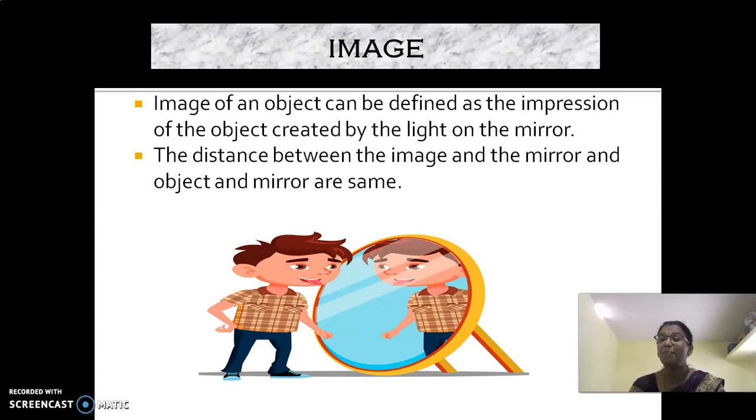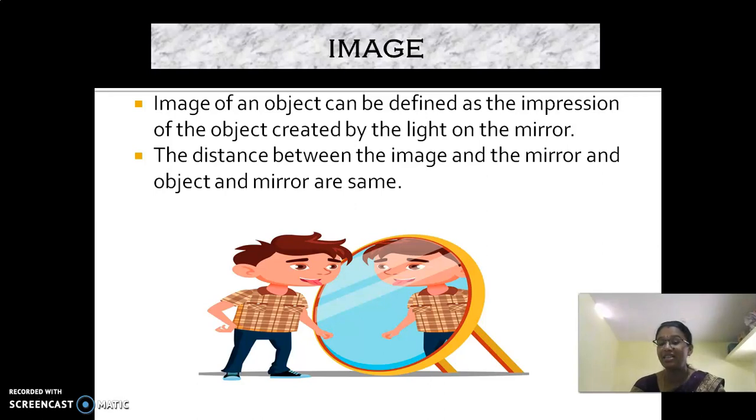It occurs on a plain, smooth, polished surface like a mirror, and then still water, that is, standing water. Some other examples are metals. Okay? And the distance between the image and the mirror and the object and the mirror is the same. The one responsible for image formation is called the object. Okay? What is seen in the mirror is called the image.